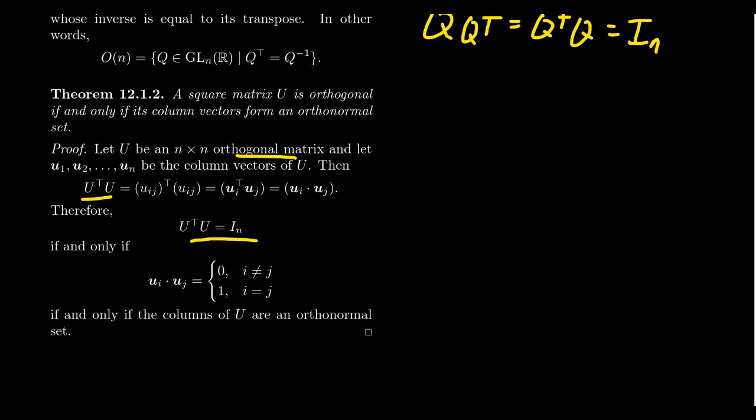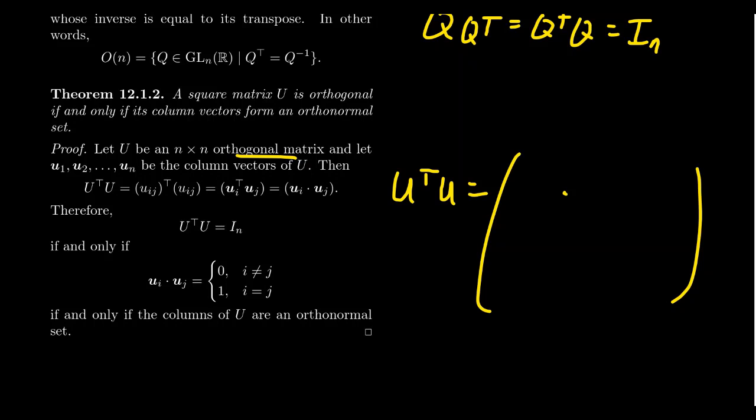We get this thing right here. But if we look at it term by term, how do you compute this thing? Well, the general elements of U will look like Uij, the number in the ith row, jth column. So U transpose U actually makes a matrix of dot products. An arbitrary element in this matrix is going to look like you take the ith row of U transpose times the jth column. And the critical thing to see here is that Ui transpose Uj, a vector transpose another vector, is just the dot product.